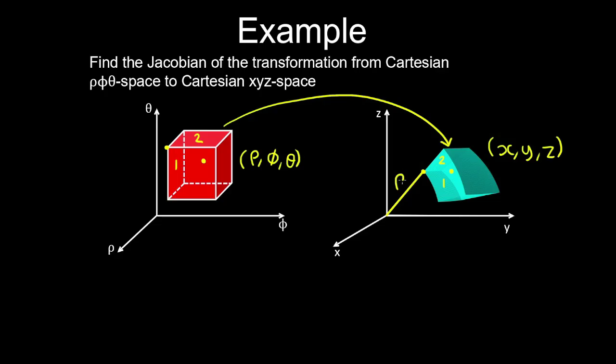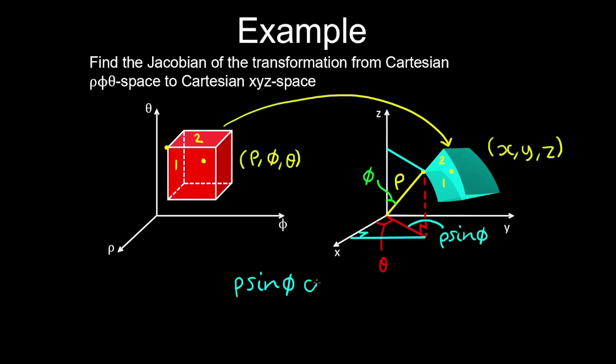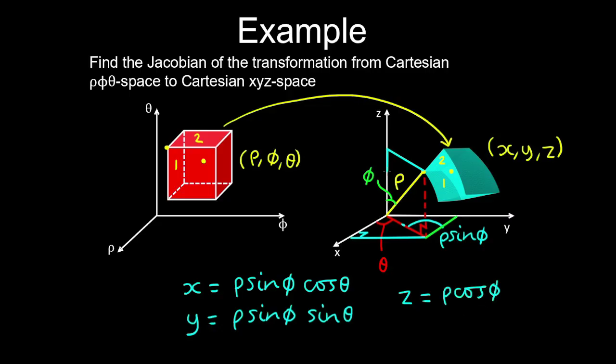So we have the distance rho from the origin, and that's at an angle phi from the vertical axis, and we can project this line onto the xy plane. So this projected line is at an angle theta from the x-axis. So we can relate x to rho, phi and theta by recognizing the length of this projected line is rho sine phi. So that's the length of this line. So this forms a right triangle with the x-axis. So taking the cosine of theta gives the x coordinate. And similarly y is rho sine phi, which is the length of this line, and sine theta gives the y coordinate. And z is equal to rho cosine phi. So that gives this vertical length over here.